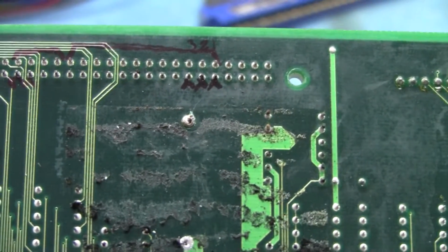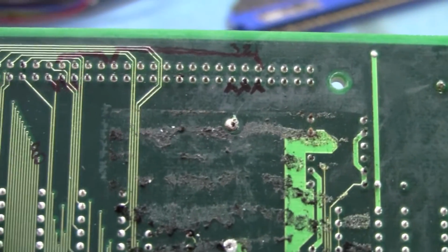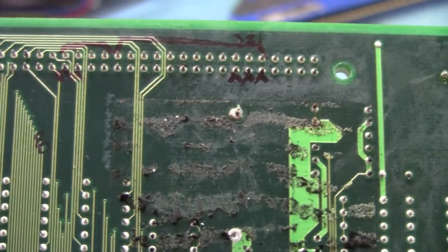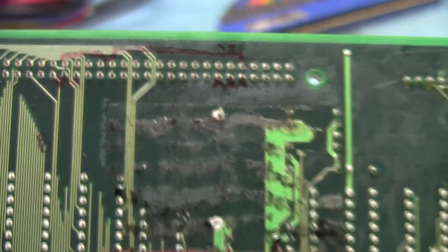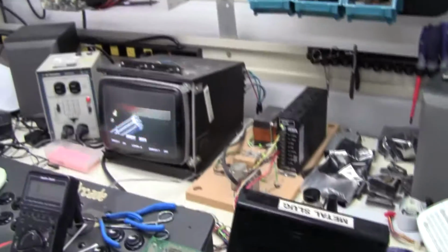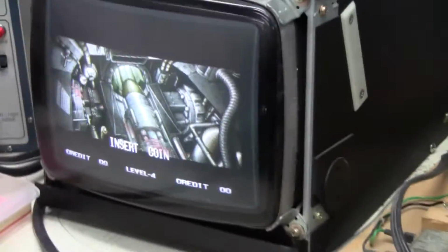I mean, you can clean it up as best you can, but you're still going to come back after some time and patch them, so just patch them and get it done with. Alright, so I'm going to go ahead and kill the camera and go in and put in some patch wires. Alright, we got it running. All 6 traces are patched.